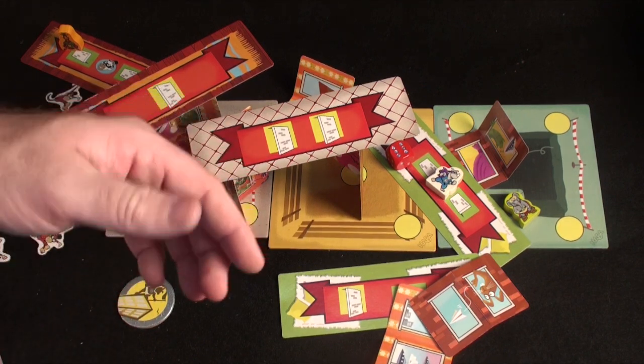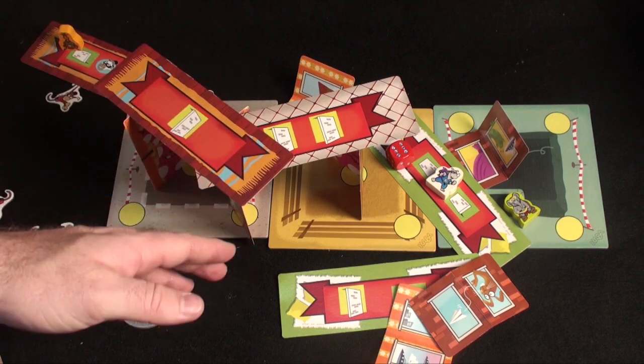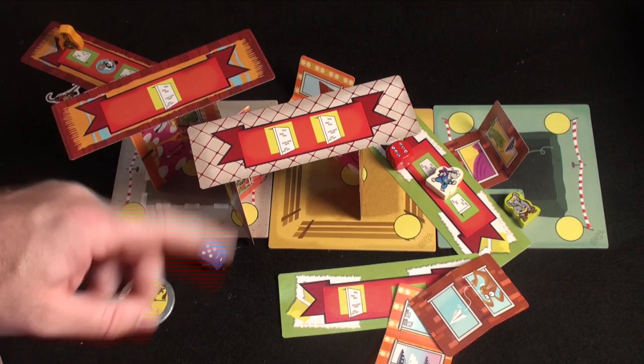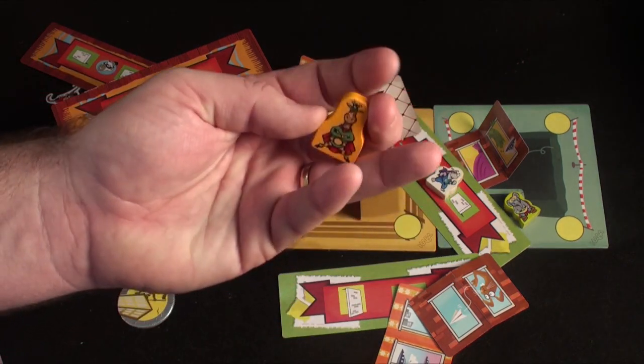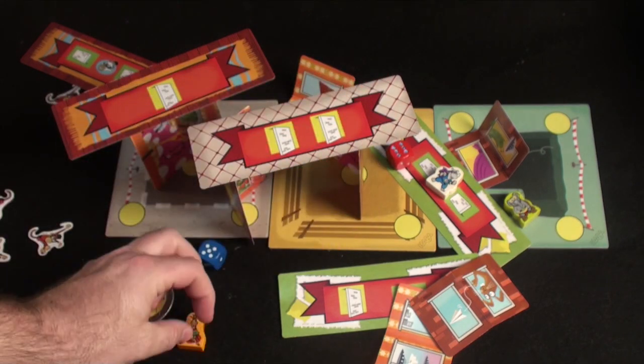I think the correct rule, because the rulebook says can, means you may do this or you can do that. So that's up to the players to decide how they want to play. If you make it just do 1, it does make the game harder. Remember, the idea of the game is to get your guy to the top and keep him there when the structure falls over. That way you win the game.